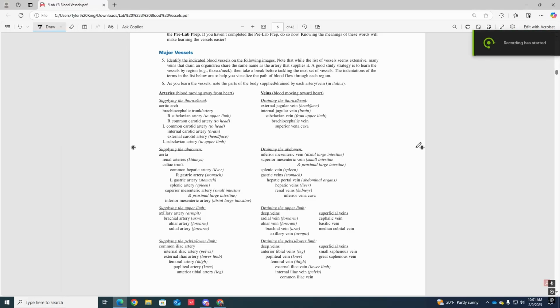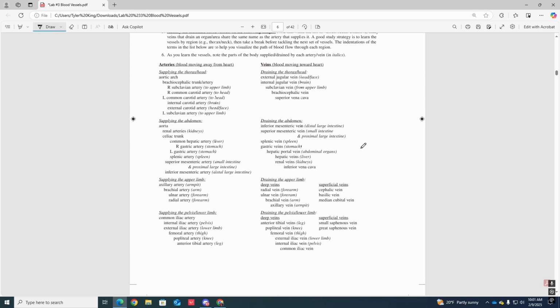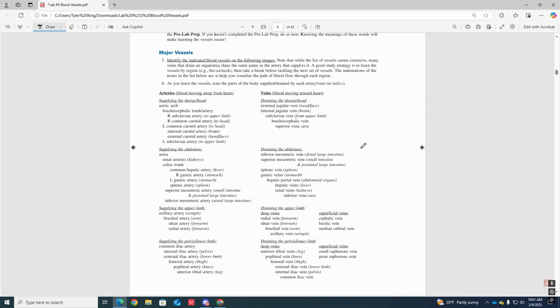All right, gang. Well, now we're getting into the nitty gritty of lab once again. We saw from lab on Monday that obviously this is probably the heaviest hitting part of lab. I'm looking at this page here, and I'm like, wow, this is a lot of stuff. There's a lot of things I've got to memorize, a lot of things I've got to know. I'm going to give you some tips to try and break this down and make it a little easier. So how do I make learning all this stuff easier?